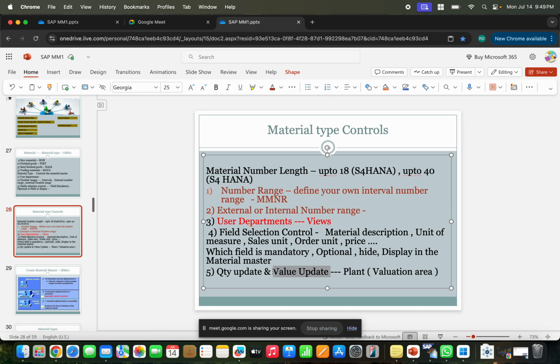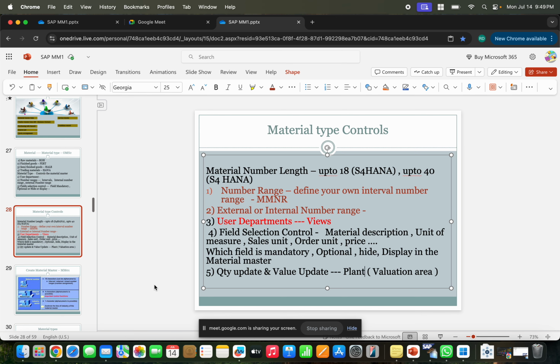That quantity and value update you need to do at your plant level. So the valuation happens at plant level. That's why we call the plant also the valuation area.